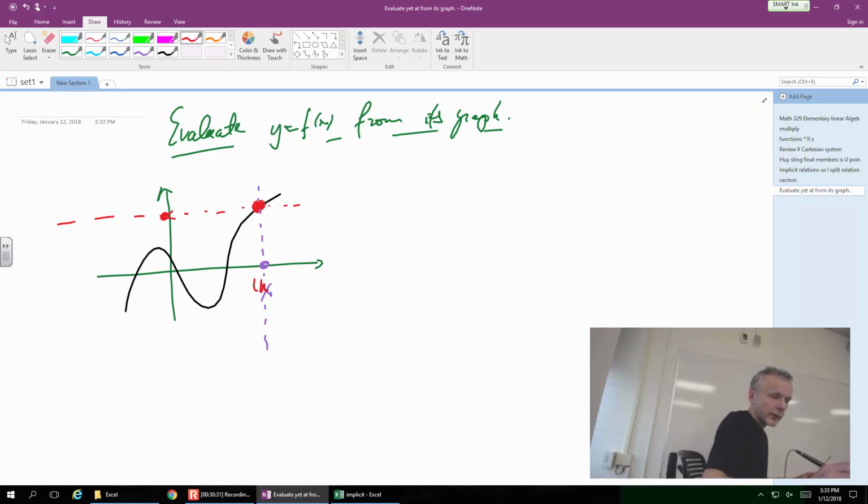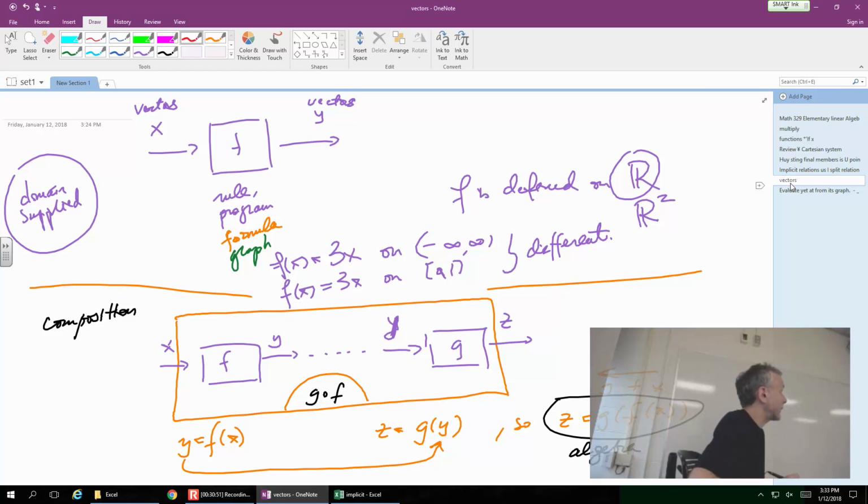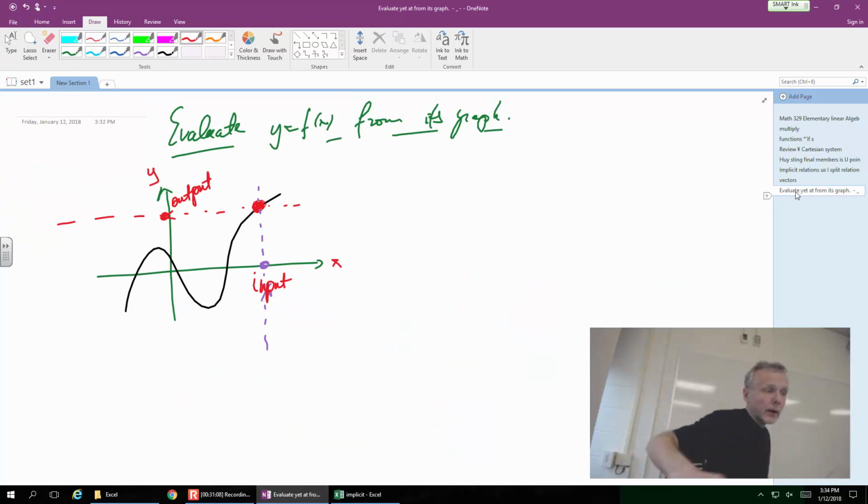So once again, input over here on the x-axis, the axis of inputs, and the output is on the y-axis. So in that way, what you just described is a kind of rule. Those two steps could be thought of as a description of a function. The graph is given, and then using this algorithm of drawing a line, intersecting, drawing the other line is that rule or program of how to find that number. It will be approximate, but it is okay as an idea.